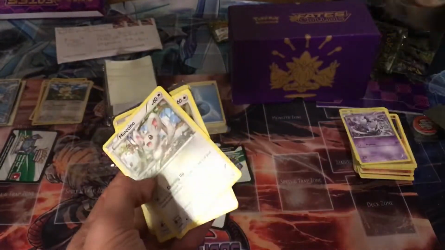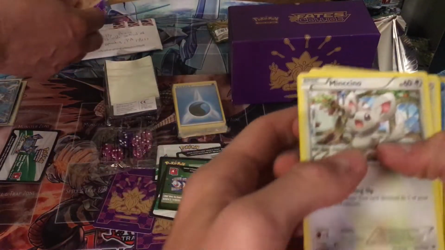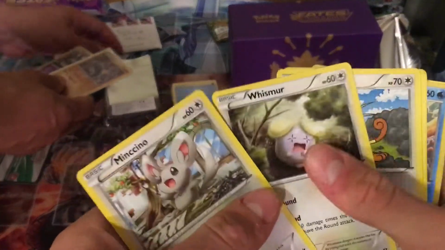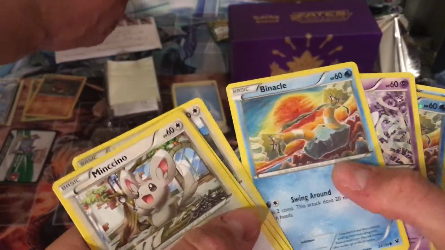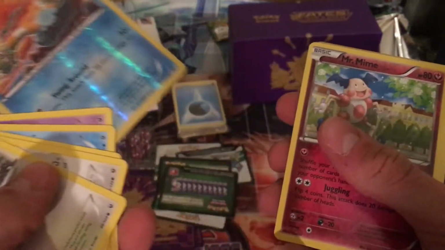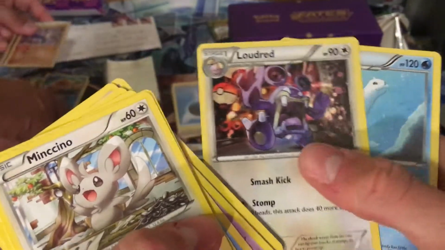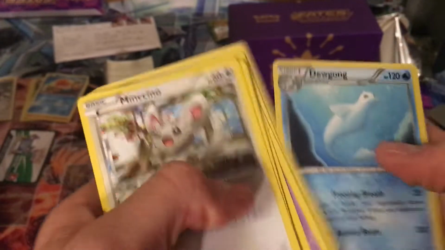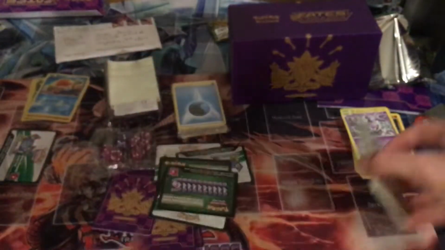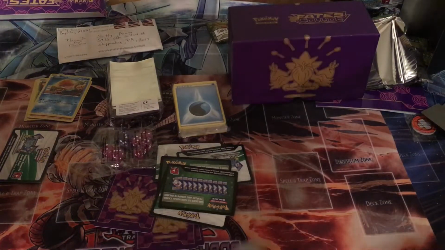You got Lucario. That's another rare holo. Yeah, it is. That's sweet. Good card. That's two rare holos. Medicino, Whismur, Meowth, Binnacle, Gatia, another Mr. Mime, Alakazam Spirit Link, Loudred, and Dewgong. Oh man, that was a good box. Look at that. Holy cow.